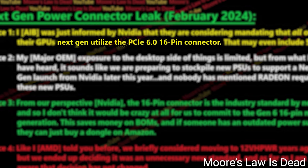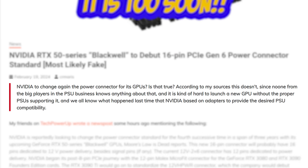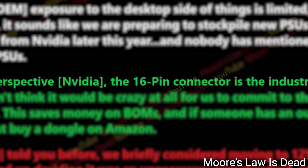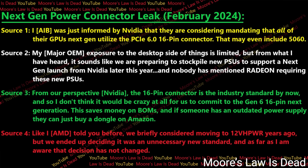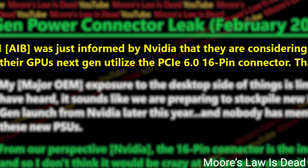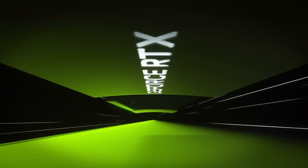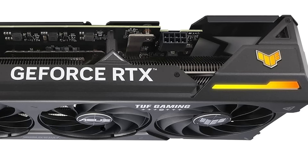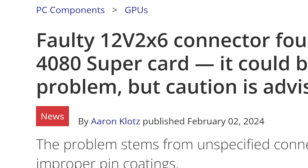The 12V-2x6 connector also came with 75 watts more power draw and falls under PCIe Base 6.0, so I believe that's more or less the connector being referred to. A recent report claims next-gen NVIDIA cards won't have a completely new connector — the 12V-2x6 is already in 40-series GPUs, so Moore's Law is Dead may not be referring to a brand new never-before-seen connector. According to his sources, NVIDIA is thinking about requiring the PCIe 6.0 connector across all next-gen cards. Plenty of third-party 40-series cards on the lower end still use 8-pin connectors, so this would completely end that — one source even claims it would include the 5060.